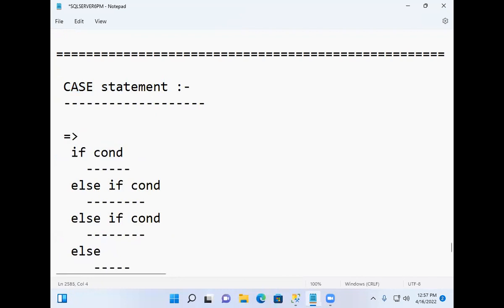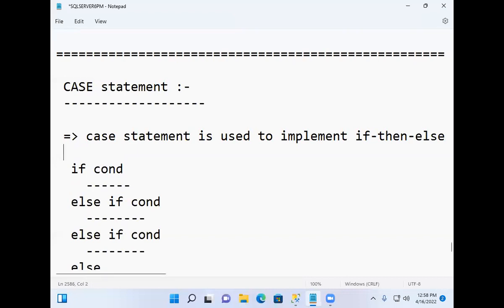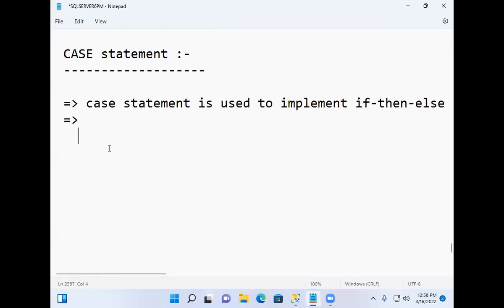The case statement is used to implement if, then, else.